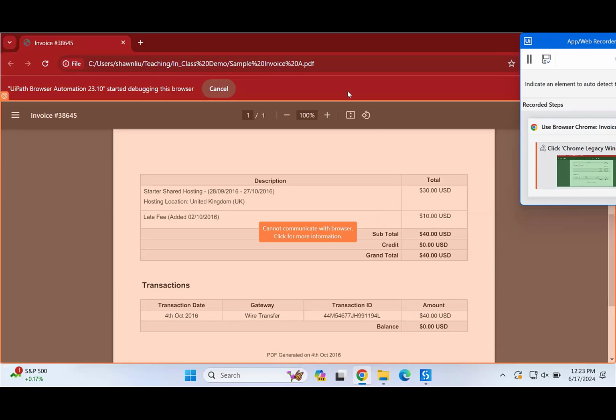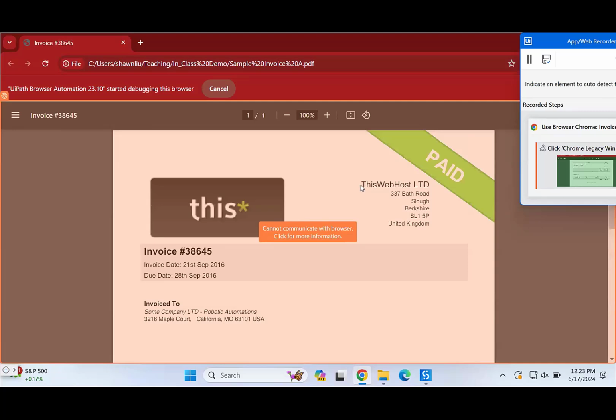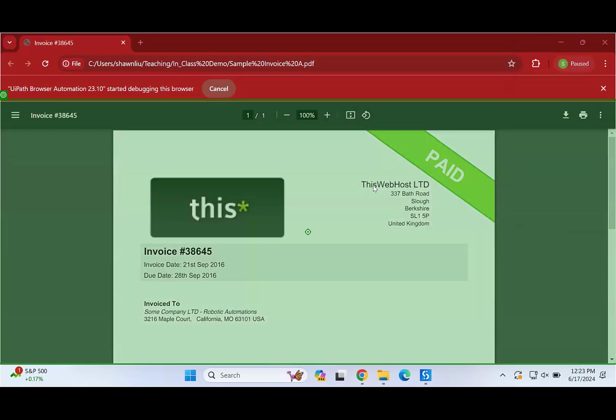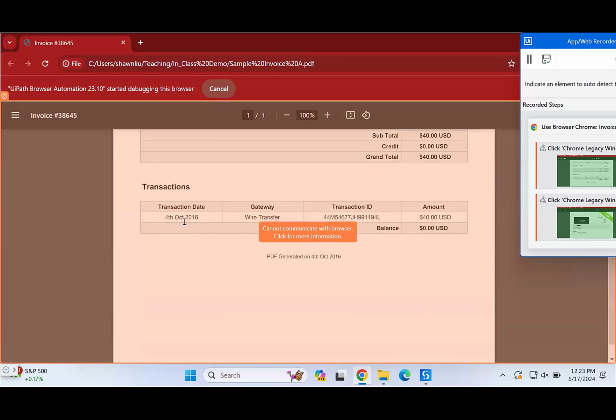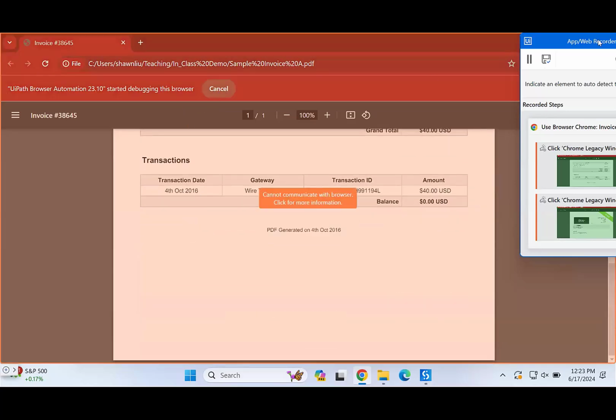So UiPath cannot really identify each single piece of information. It reads the entire PDF file as a UI element, so it cannot identify very detailed information within the PDF file. And also it's probably because I use a web browser to open the PDF.